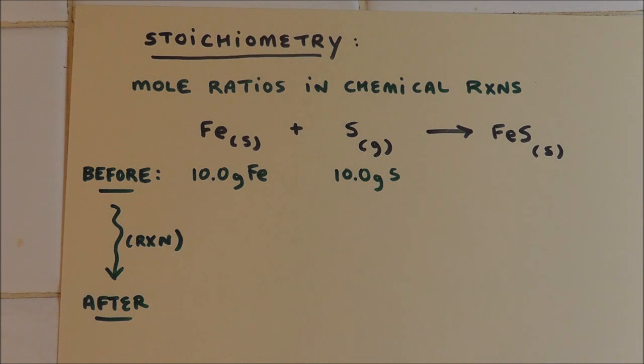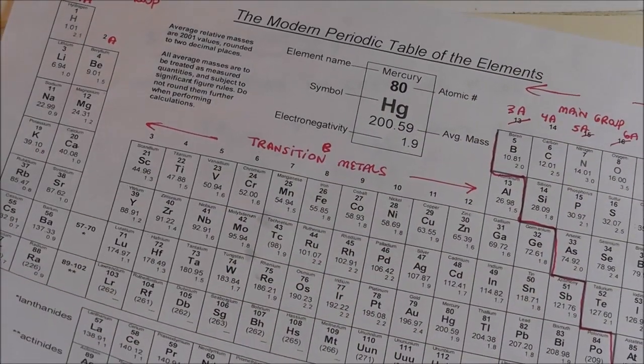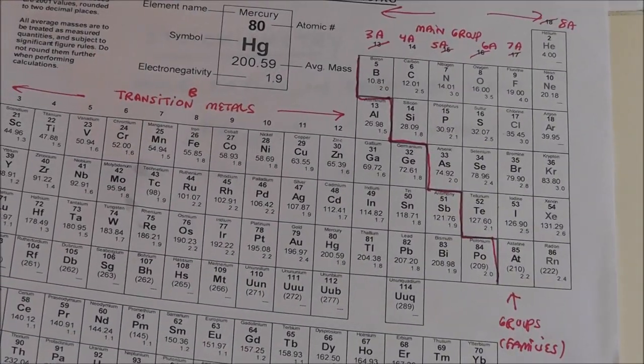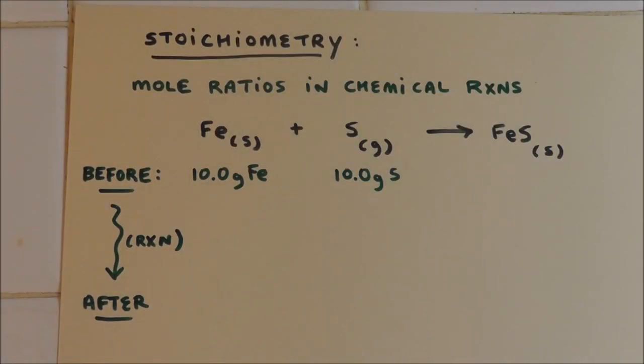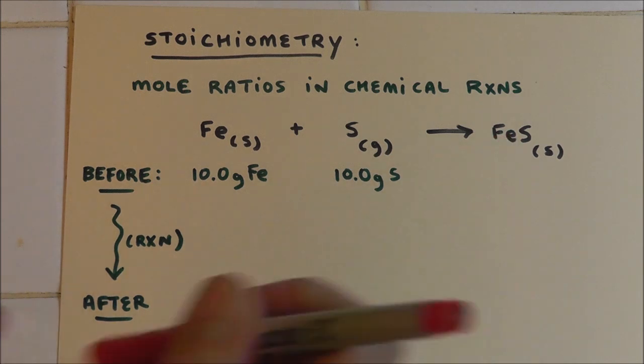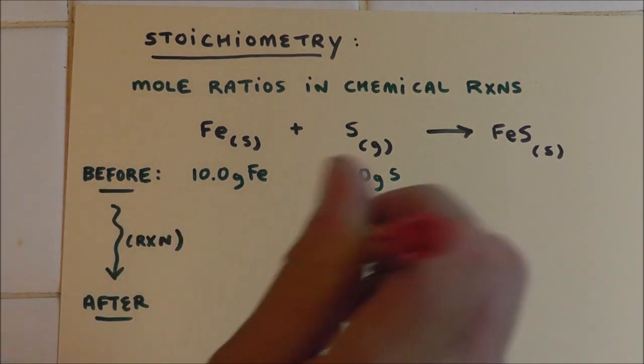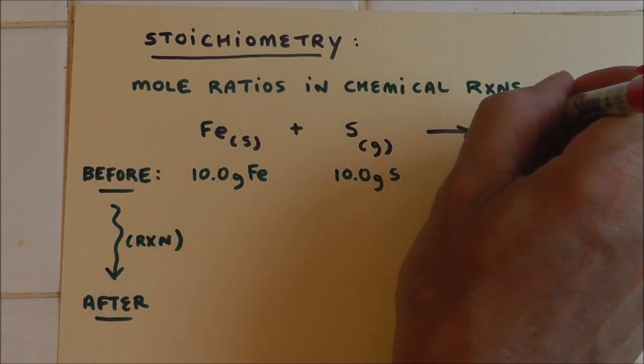Now you folks are old enough to know that after talking about mole ratios being in formulas and balancing chemical reactions, we can't get anywhere with this problem until we find out how many moles of each we have. And so we have to get our, remember this thing? We had a little break from it. So to figure this out, let's say the goal was to find out how many grams of this we are going to make.